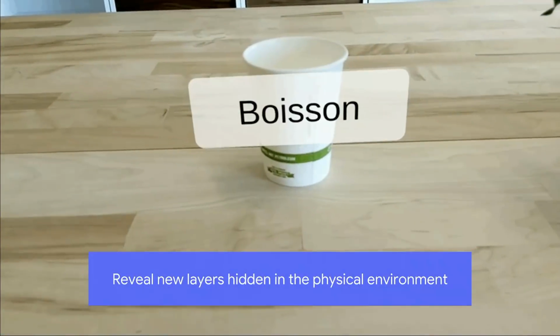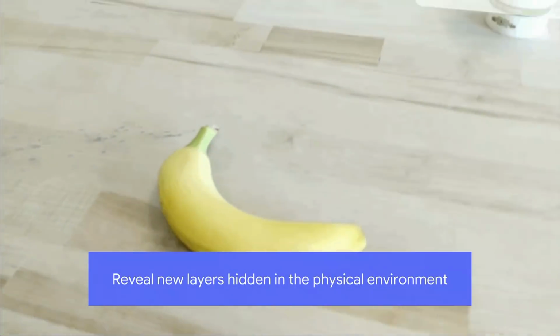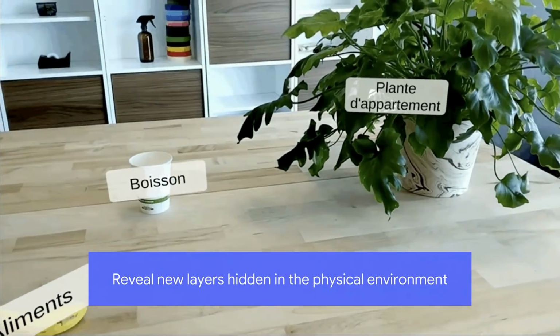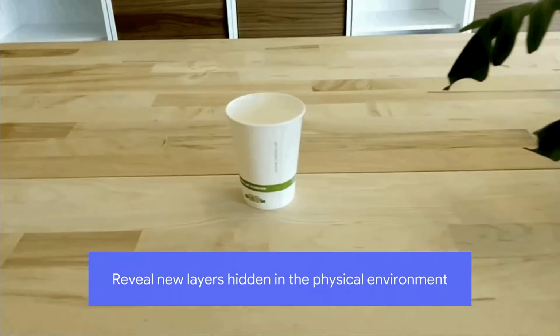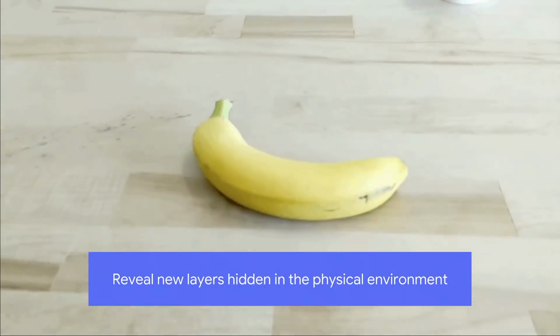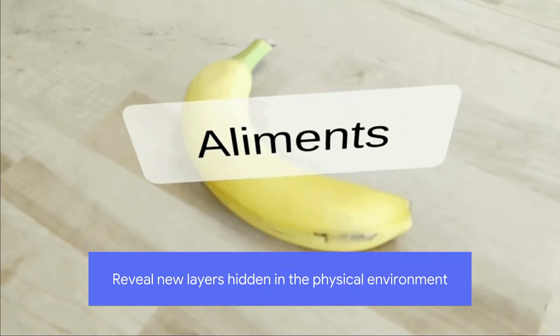Speaking of combining learning and superpowers together, we wondered if AR could help us learn from hidden information that's layered in the world all around us. This is a prototype that we built that's an immersive language learning app. We showed translations roughly next to objects of interest and positioned these labels by taking a point cloud sample from around the object and putting the label sort of in the middle of the points.